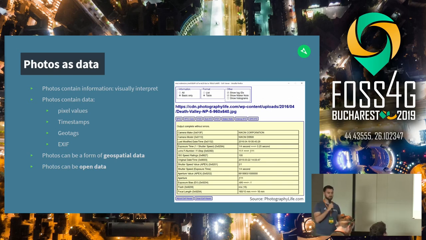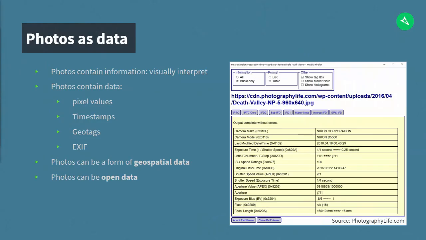But one of the most important things for us in the geospatial world is looking at the geotag of an image. So people will do this with things like Twitter. You'll see it with all kinds of different social media apps. You'll see it with things like Flickr, where suddenly the photo becomes relevant to the map.